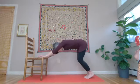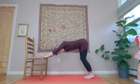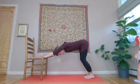So you want to be sure that you're reaching away with your free coccyx. Keep that really light. So the reach away of the coccyx is elongating your vertebral column. We don't always reach through the head, you know. We reach away with the coccyx to lengthen the spine.